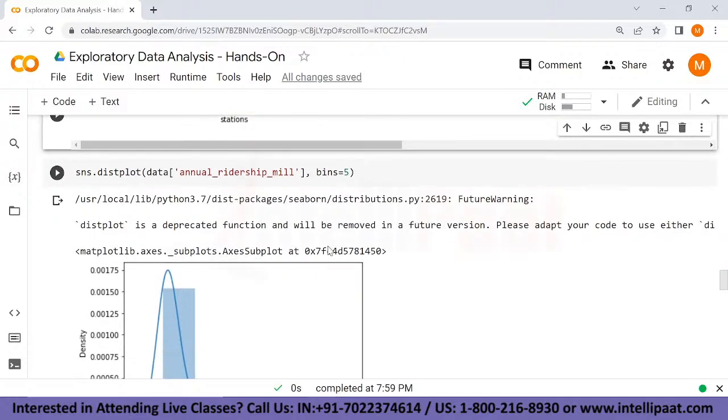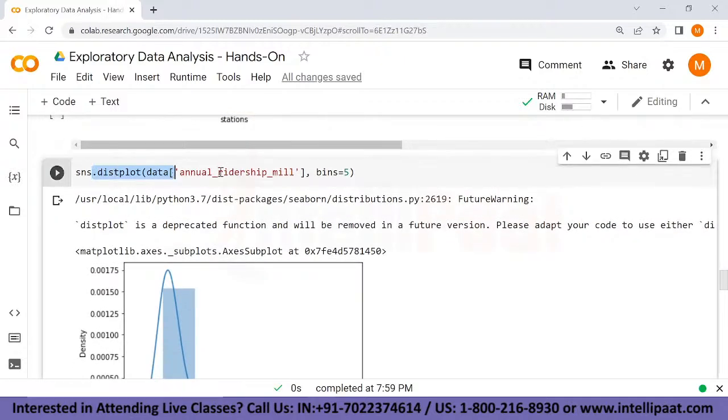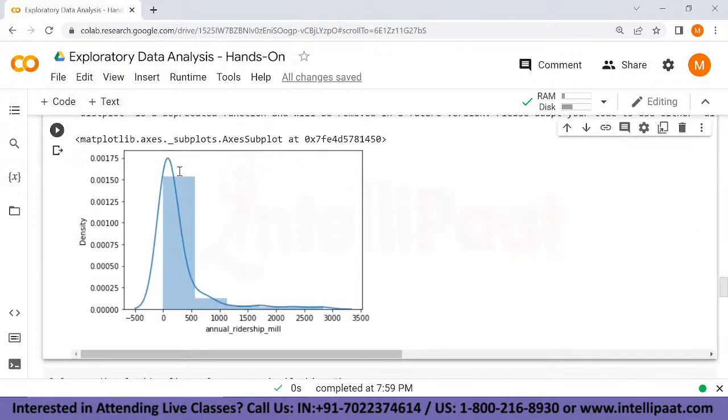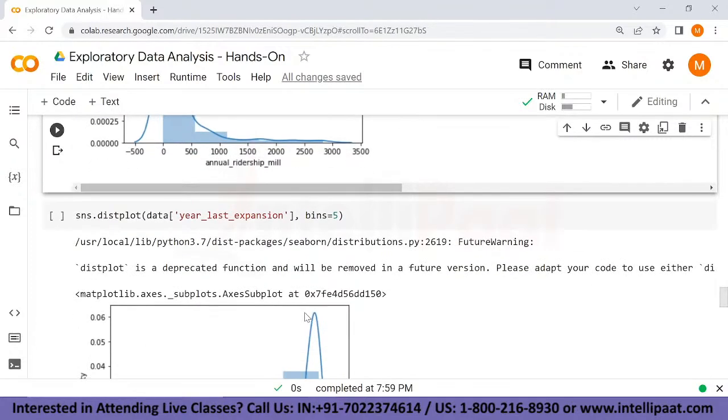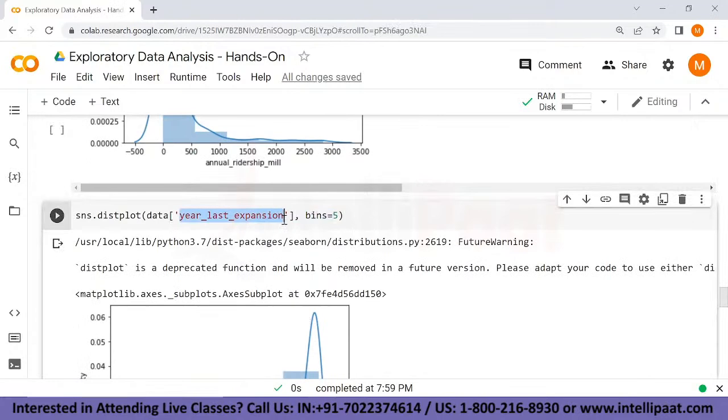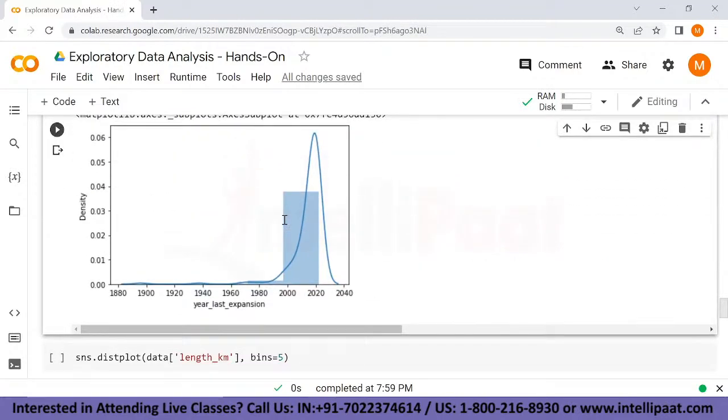Moving on, there's another distribution plot where we are checking the distribution for the annual ridership. There again we have skewed data, and most of the annual ridership falls between 0 to 500 million, and only a few cross 2500 million annual riders. Then we go on to check the distribution of last year expansion. This is also skewed, and we can clearly see that most of the expansions happened after 2000.